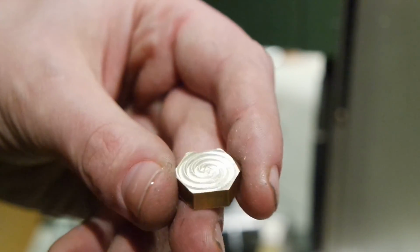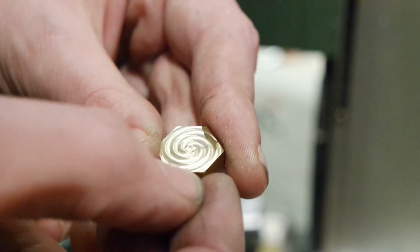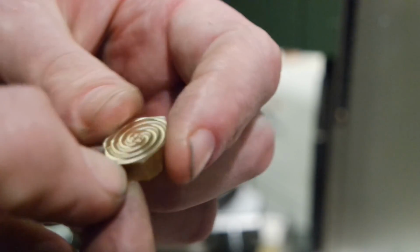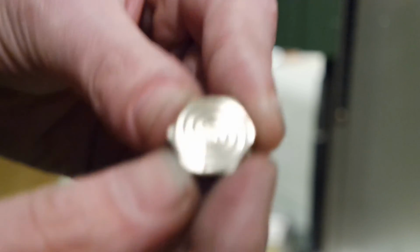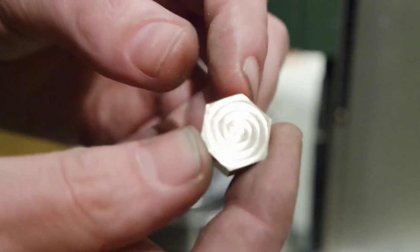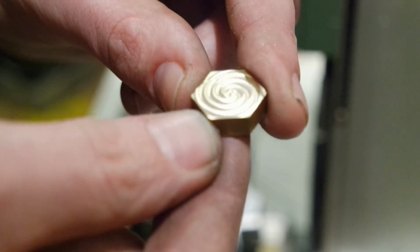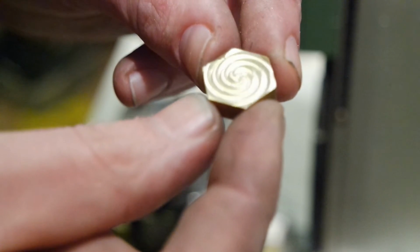This pattern is not quite what I expected. I expected concentric circles, at least. Yeah, maybe it's just an optical illusion. Well, I think it's an optical illusion, but I think it is a very nice effect. And I kind of had different plans for this 5mm one. So I will put this aside and I will do another one. But not right now, at the moment I have to take a break.